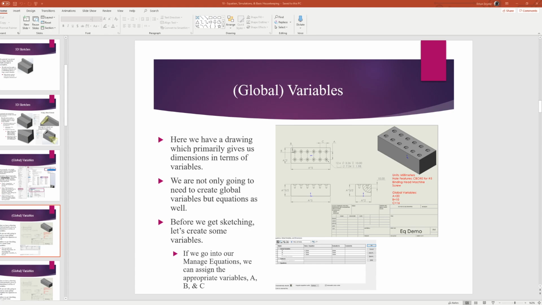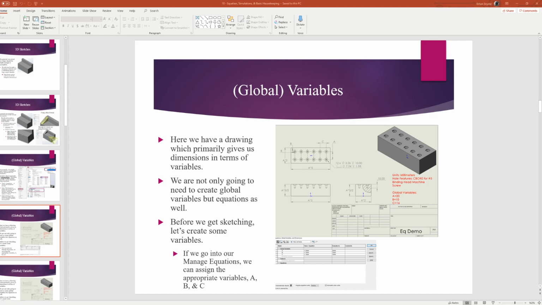In addition, if you do have variables that are already integrated into your equations tab, that just means that any equations derived from those variables will change and rebuild the assembly, or not assembly, but the component appropriately. So if you have one or two variables and you adjust them as necessary, and plenty more measurements within your part are dependent upon those variables, those will change as well. So depending on what you're trying to do, that could be a beneficial thing.